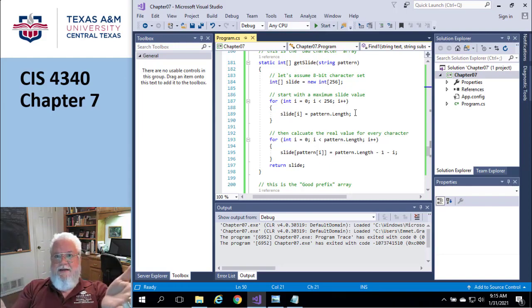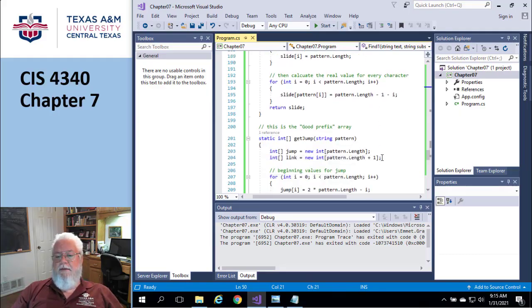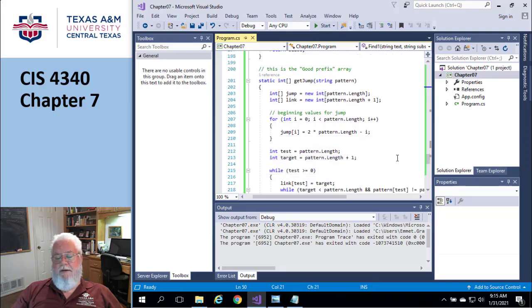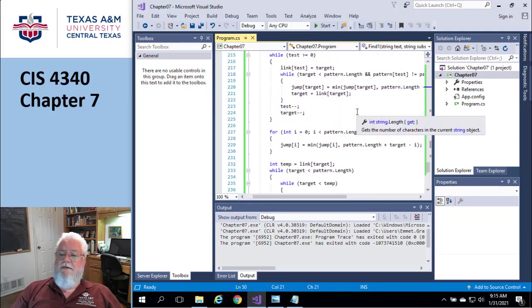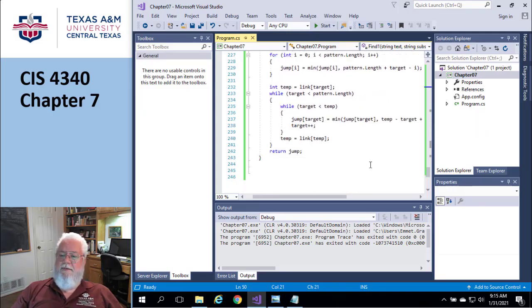If Z is not in there, it's going to skip 5. But if A is in there, but in the second position, what am I going to skip? Well, see? Okay, and then the jump array. This one is very complex. You have to go through an awful lot of stuff. It starts off with basically a pattern, and then you go back and tweak it, and then you go back and tweak it a second time. So there's a heck of a lot of overhead on this one.